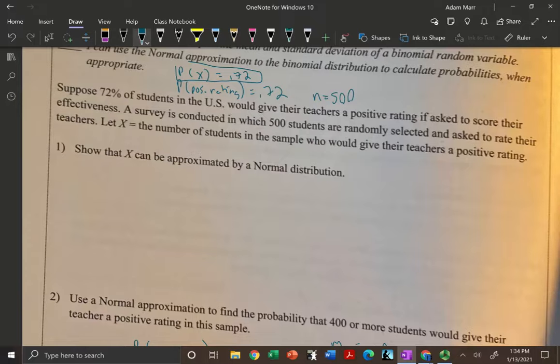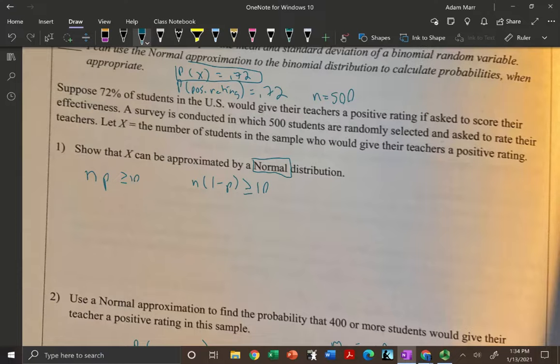All right, so right here, we know a couple things. N times P, we have not done this in class yet. If N times P is greater than or equal to 10, and N times 1 minus P is also greater than or equal to 10, we can use a normal distribution instead of a binomial distribution to estimate this. Actually, not can, we should. If it is greater than or equal to 10, we should.